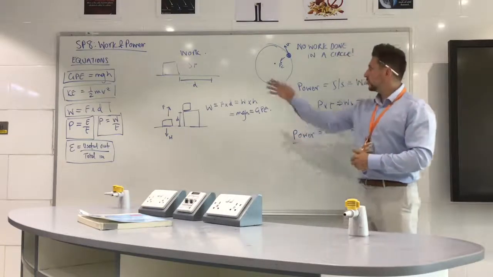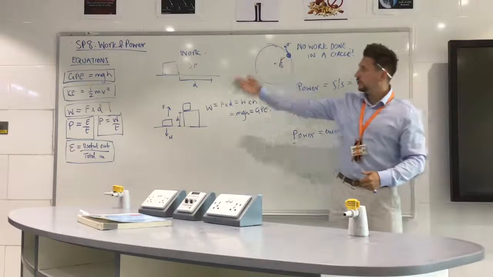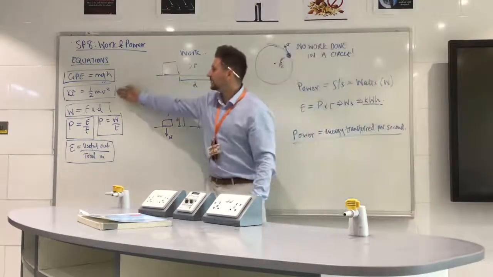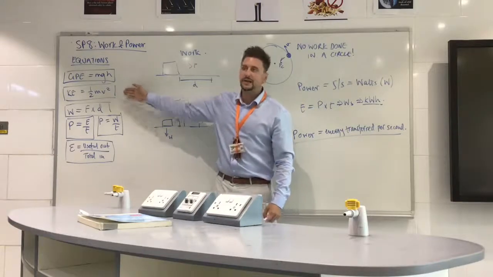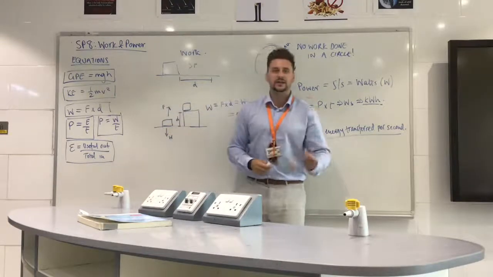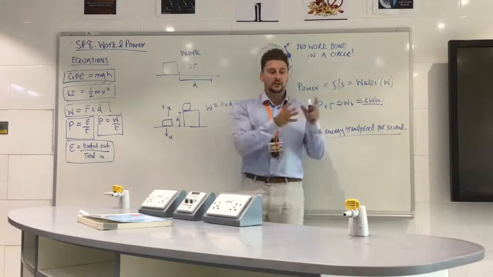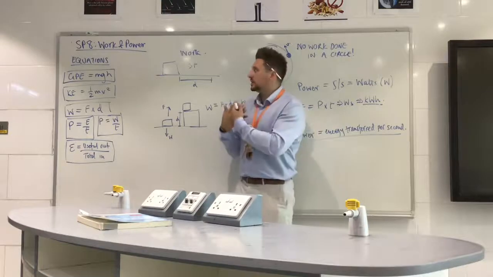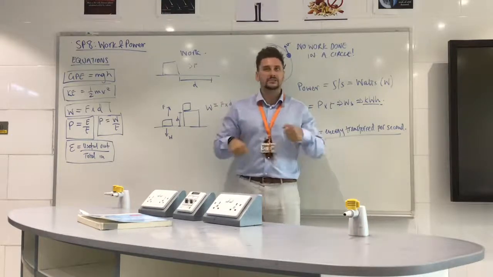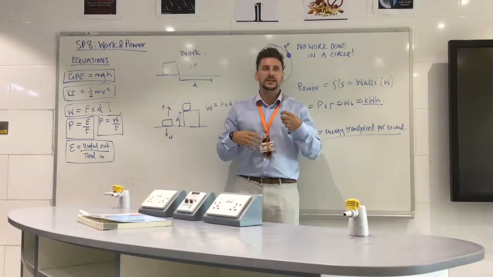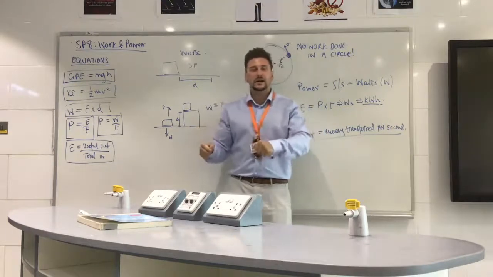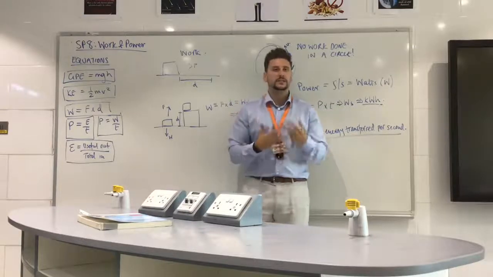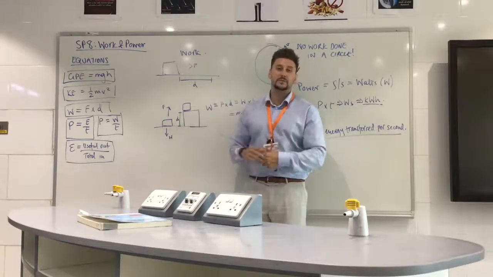Alright? And that's it. Work done, power, and all the equations that you could be expected to use. Same again, if you're expected to use GPE equals mgh, kinetic energy equals half mv squared, you still have to use the idea of energy transfers, conservation of energy. Nothing can be created or destroyed, it can only be transferred between forms. They could ask you, what's the transfer in a cyclist riding a bike? For example, it would be the kinetic into the brakes, which is transferred as heat, thermal energy to the surroundings. All those different processes of energy transfer also apply to this chapter, chapter 8, as well.